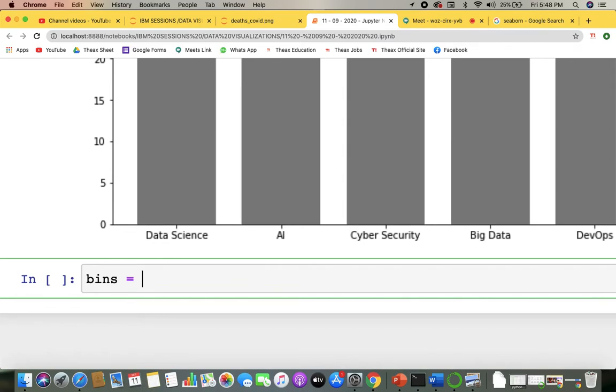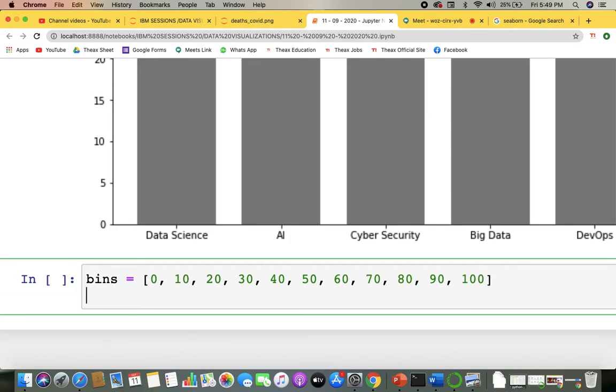What are bins? Interval, class, right? Yes. Exactly. Correct.